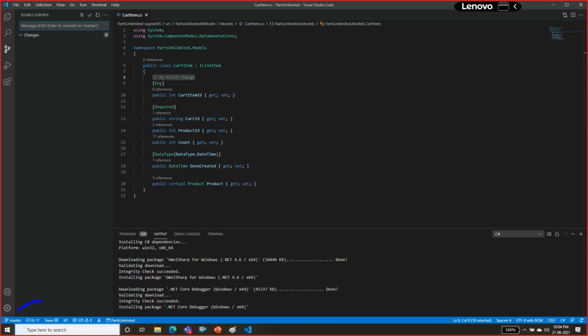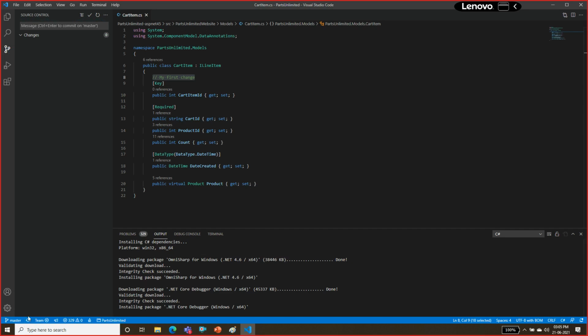Now if you look at the small down arrow here, it is looking for small changes that are available, which need to be synchronized or pushed onto the remote repository. If you hover your mouse, it says one push commit to the origin master is pending. Do you want to push the changes?